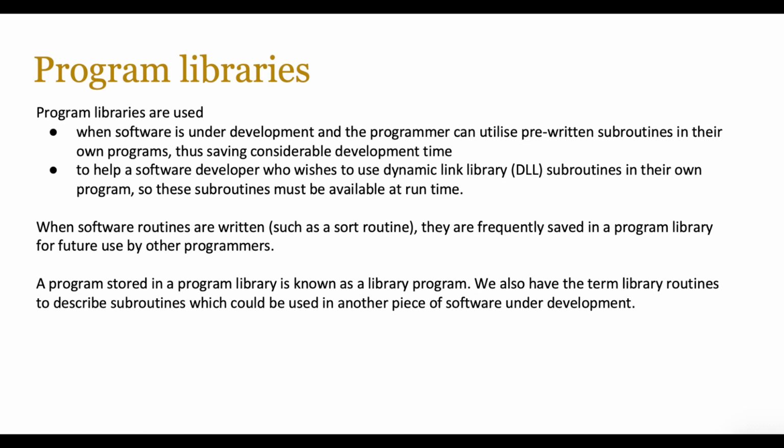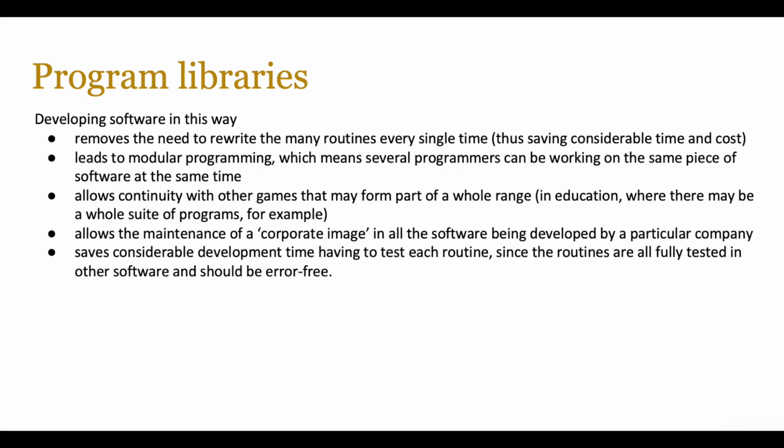One is a standalone program, the other one is just a software routine or a library routine which can be part of another program. Now, developing software using program libraries removes the need to rewrite the many routines every single time. So it saves time and cost because programmers and development time costs money. It leads to modular programming, which means several programmers can be working on the same piece of software at the same time. It allows continuity with other games or other software that may be part of a whole range.